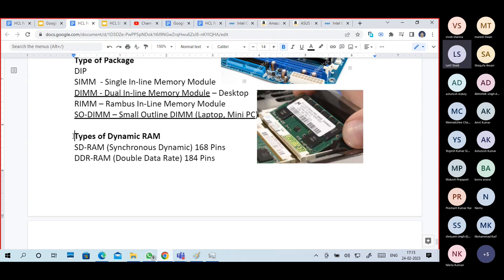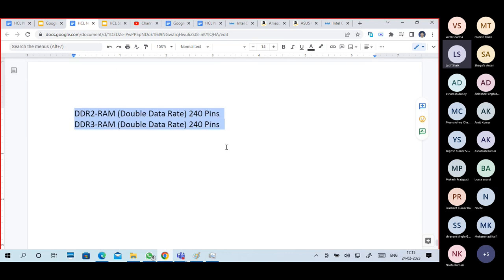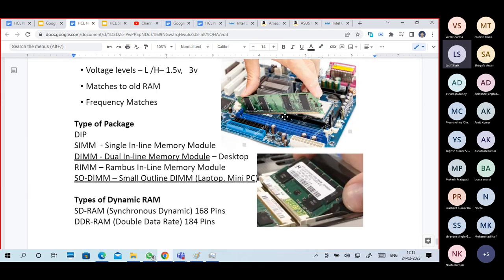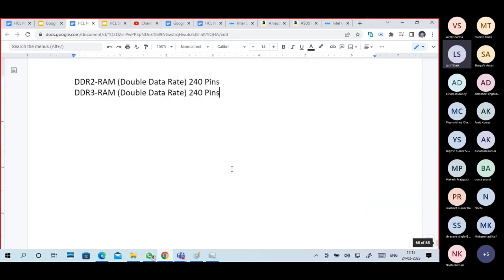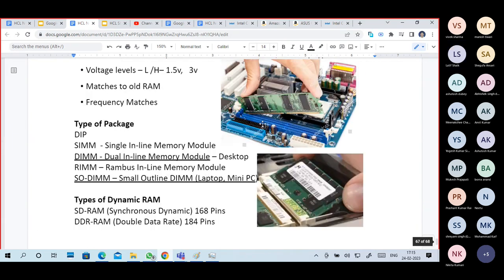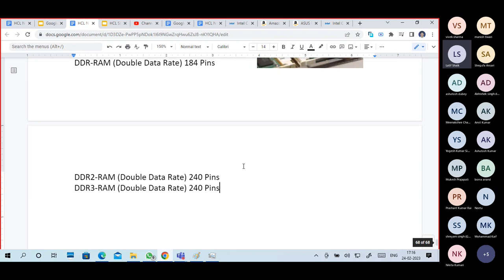Yes, sir. Okay. Each RAM has a different type of pin configuration, guys. So different pin configuration and notch configuration. See, this small notch is here. That notch represents compatibility, meaning the notch is in a different place. So for example, if the motherboard supports DDR3 and you try to put in a DDR4, it cannot even fit. Why? Because the pin configuration and notch configuration are different. A DDR3 supported motherboard supports DDR3 only. Okay, so processor, RAM and motherboard, all three must be compatible. Pin configurations, slot configurations, notch configurations are different, so we have to take compatible parts only.